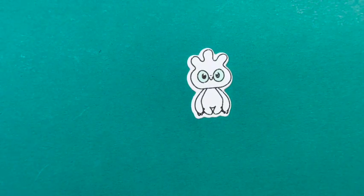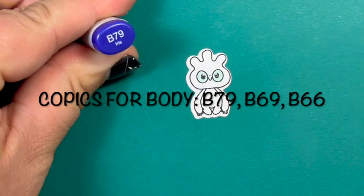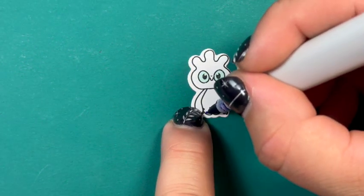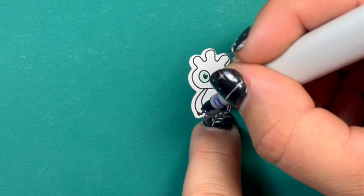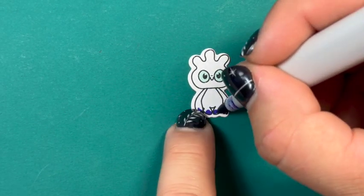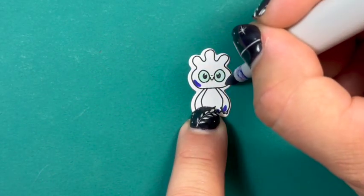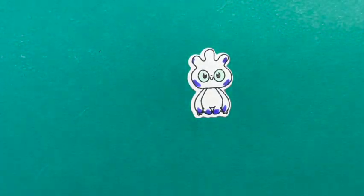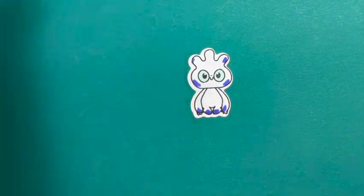All right, so this one already has the eyes done. Now we're gonna go in with our B79, which is our iris. And we're gonna put that color just sparingly in the bottom of his hands and feet, and a little bit in there. So the B79 we're using super sparingly. Next, we're going in with the B69, which is our stratospheric blue.